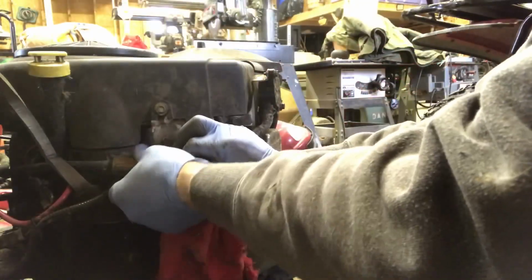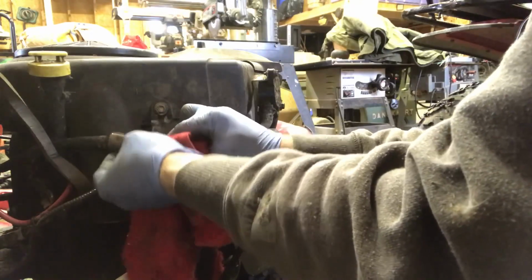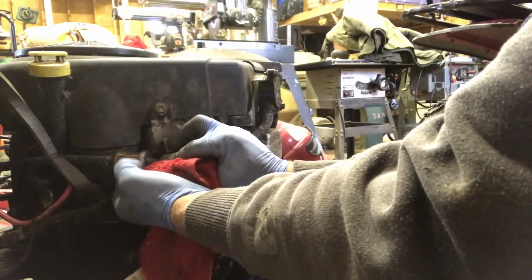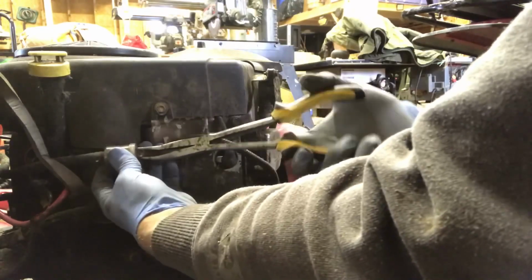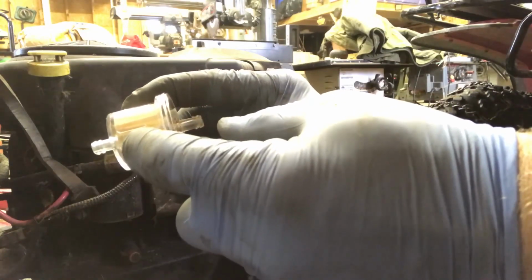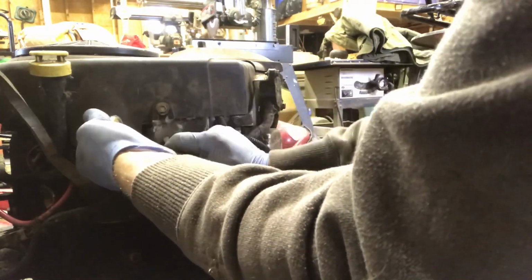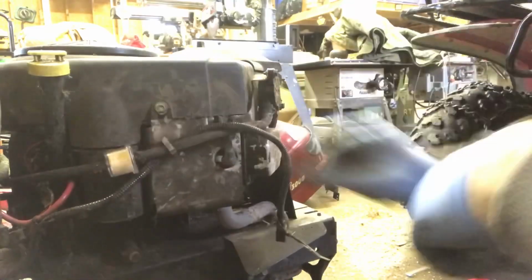Okay, so underneath here is your fuel filter, all this grease, and I don't see much junk in it. It may look clean, but sometimes there's a layer of film that's inside the filter and you just can't see it. It's probably due to change it anyways. So I'm going to take that off. You always have to remember that the direction of fuel flow is marked on the filter. So the fuel flows this way. Put the hose right there. There you go.